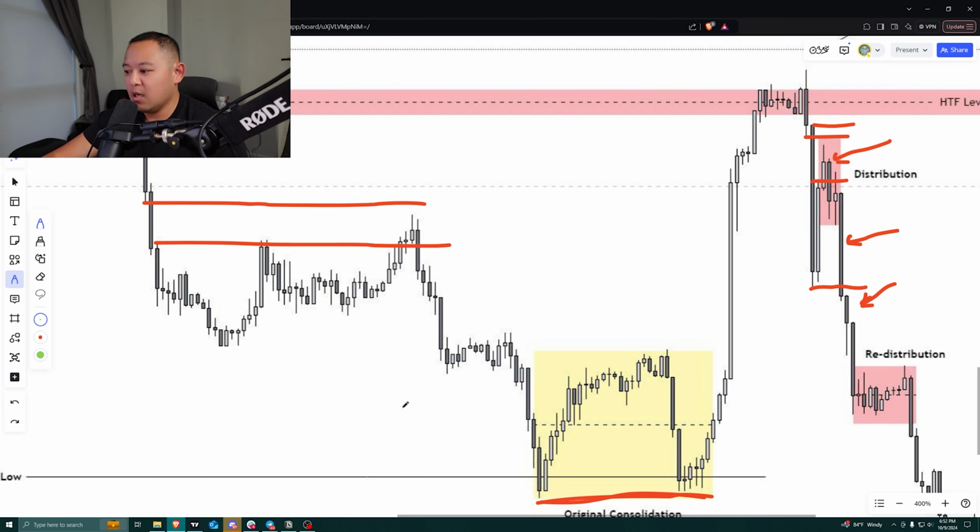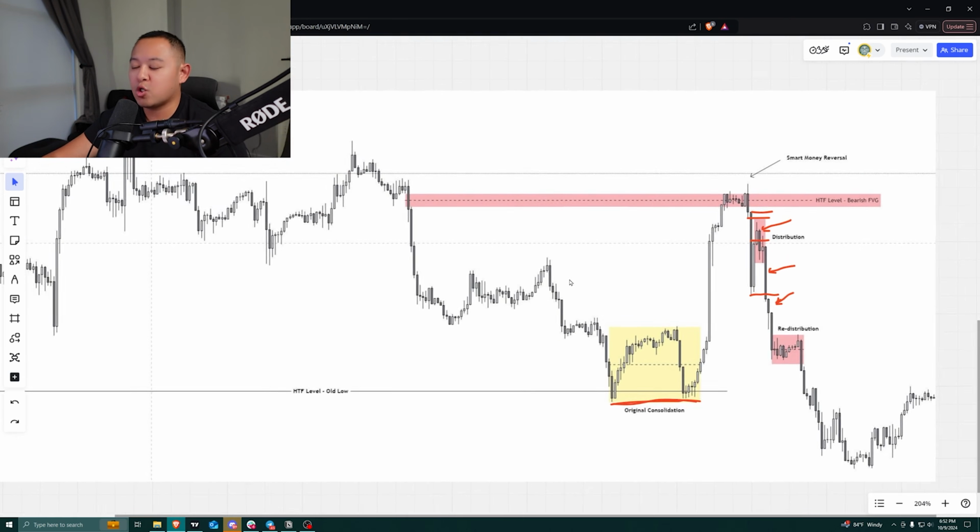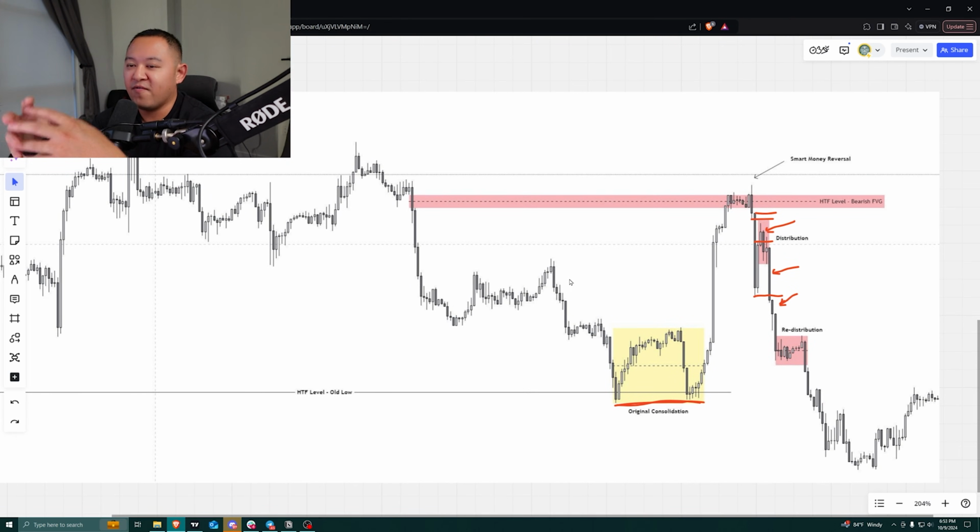To wrap things up very simply, when we're looking at different charts, it's very easy to see the footprint of the large market. When we get a large sell-off or a large move higher, it's very easy to see which direction this might go. But then we're waiting for it to get to specific premiums or discounts, those higher time frame levels, and then we're waiting for a smart money reversal, and then we're going to try and enter on that next distribution phase or accumulation phase.